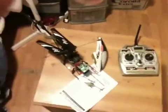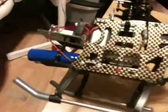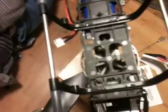Pick the rest of the glue off the bulb, and then you might be thinking, what am I going to do with the bulb? Where am I going to put it? Well, I found the best way without drilling holes, taking things apart, gluing things, rewiring things, is this. If you have a look here, this is the wire. It's soldered to the board, so you can't just unplug it. All I've done is run it down the bottom here, underneath the wire that goes to the on and off switch. Through here, you've got 3 holes at the bottom. Next to that on and off switch, I put it in the middle hole. It fits in there perfect. And all I've done is put a wire tie around it, just to hold it on.